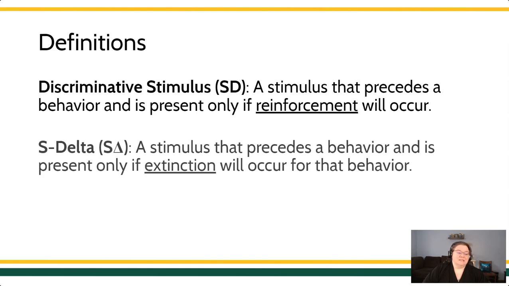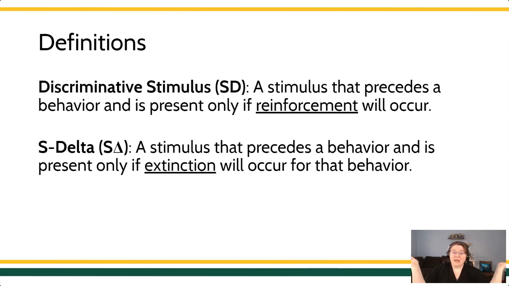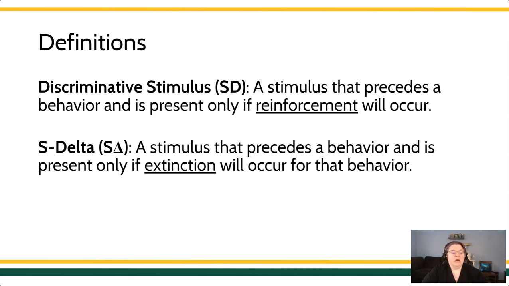We also talk about things called S-deltas. An S-delta is a stimulus or environmental circumstance that's present when, if the behavior occurs, it will not contact reinforcement. An example of SD versus S-delta: imagine you're very thirsty, coming into class in the morning, you pass a vending machine with energy drinks, and the light in the machine turns on. That light turning on is a discriminative stimulus that says drinks are available — if you put your money in and press the buttons, you'll get the drink. But if you walk past the vending machine and the light doesn't turn on, there's no indication it will take your money, and your behavior of inserting money and selecting a beverage may not be reinforced. Lights on would be a discriminative stimulus, whereas lights off may be an S-delta.